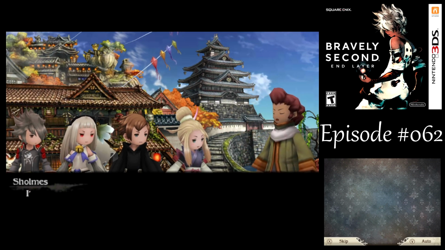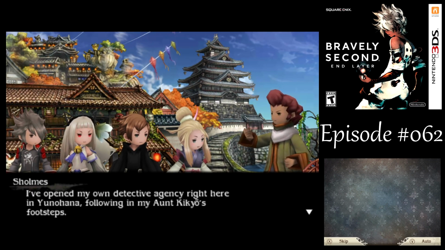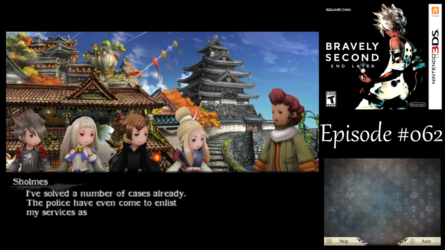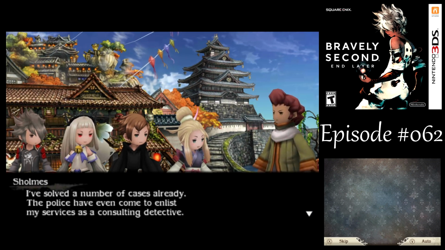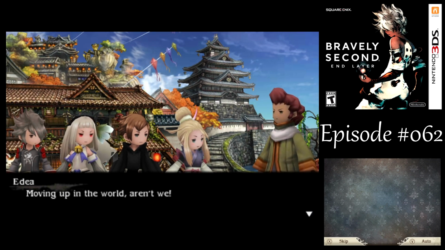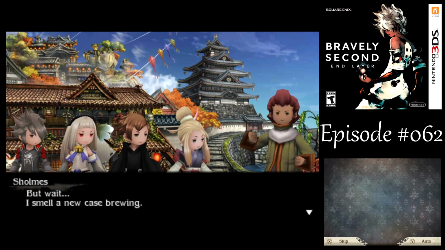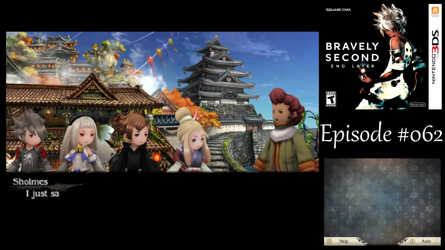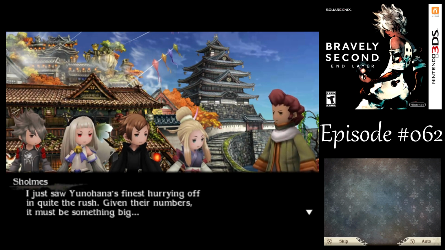I've opened my own detective agency right here in Yunohana, following in my Aunt Kikio's footsteps. I've solved a number of cases already. The police have even come to enlist my services as a consulting detective. Well, either way. Moving up in the world, aren't we? What do you mean moving up in the world? He was already rich! But wait, I smell a new case brewing. You do? What? Where? I just saw Yunohana's finest hurrying off in quite the rush. Given their numbers, it must be something big.